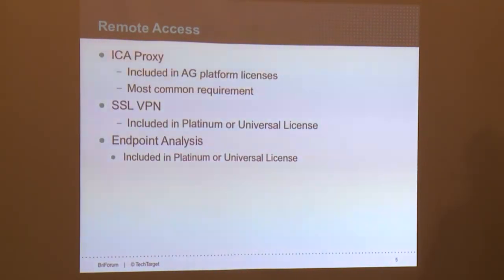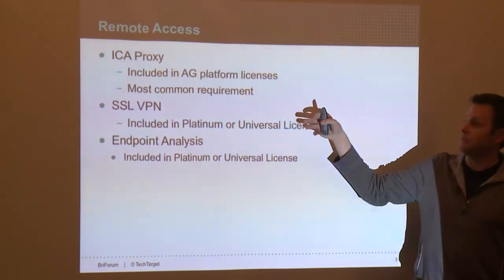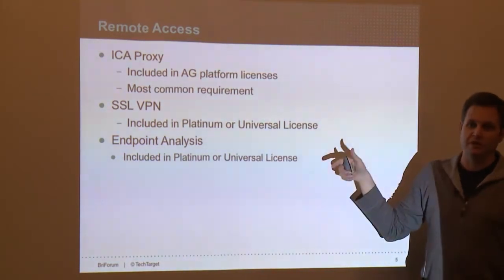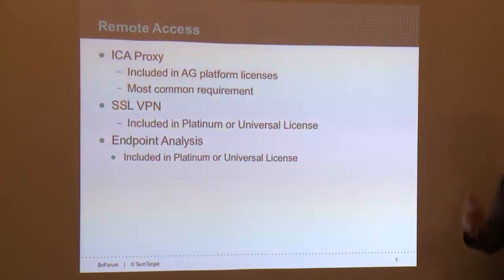When we're talking about remote access for Citrix, we're talking about really two main things. First, ICA proxy, which is that HTTPS from the outside into the environment, and then 1494 and 2598. But this is the term that people use. It is included in really any of the access gateway solutions and is, like I said, the most common requirement. This is what people want when they're coming in from their iPad, from home, outside of work, or from a kiosk machine.